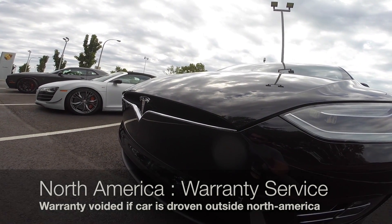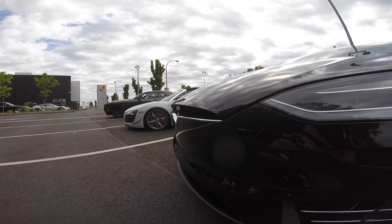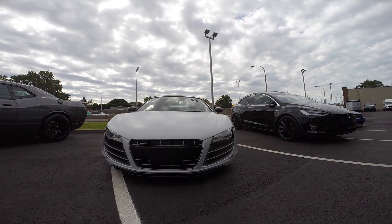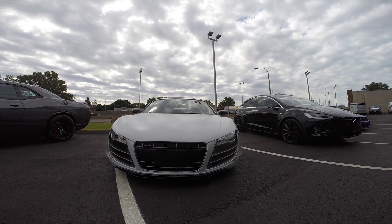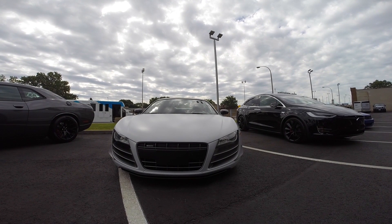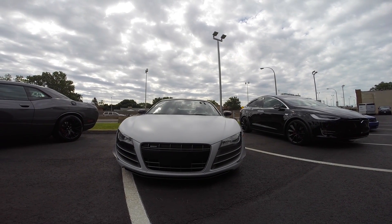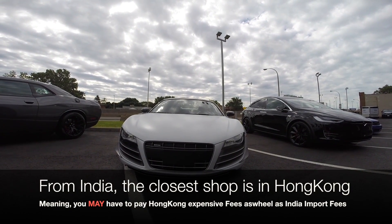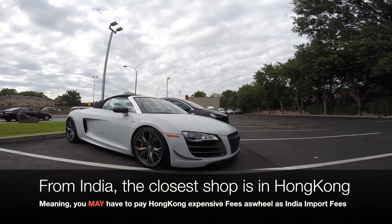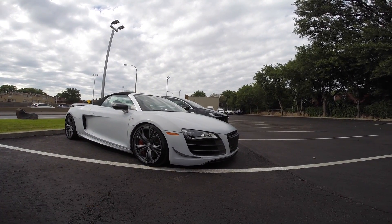That makes me wonder — can you go to Mexico and come back for a day or two? I guess so, but better ask and be sure. You may consider buying from Europe and shipping to India, for instance, but not from North America. Also, if you live in a country with no official Tesla access, you may have to travel to the nearest approved Tesla dealer and handle shipments yourself. The problem is, say you're in India — the nearest Tesla shop is in Hong Kong, so you pay Hong Kong's expensive fees and taxes plus import fees in India, which may result in an out-of-hand price.